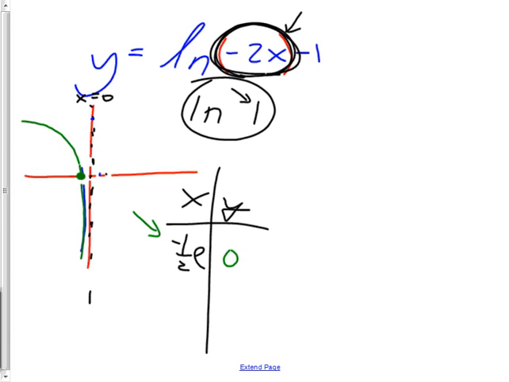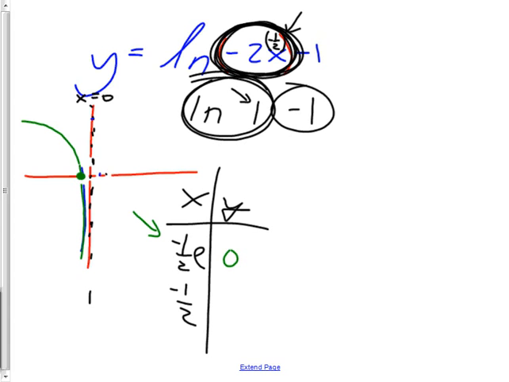So how can I make this part right there equal 1? This part right here, negative 1/2. Negative 2 times negative 1/2 would make it equal 1. And then I'd have ln of 1, and then I got to subtract 1 from that. So negative 1/2 is a good idea. And then I would get ln 1, which is 0, minus 1, which is negative 1. Negative 1/2, comma negative 1.